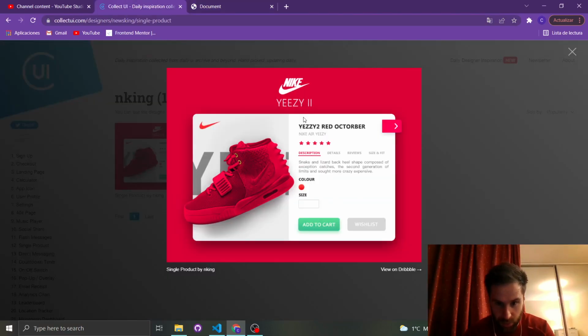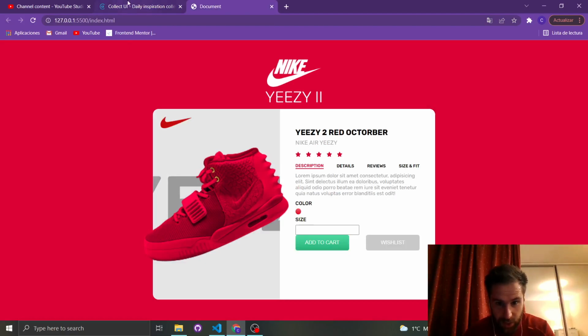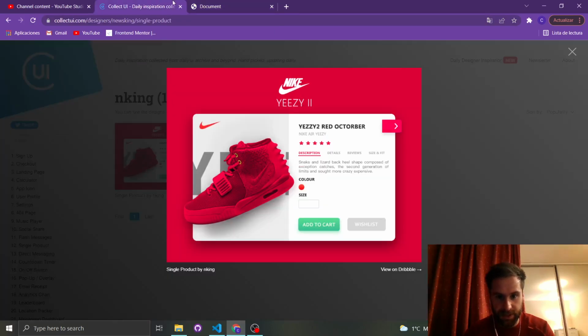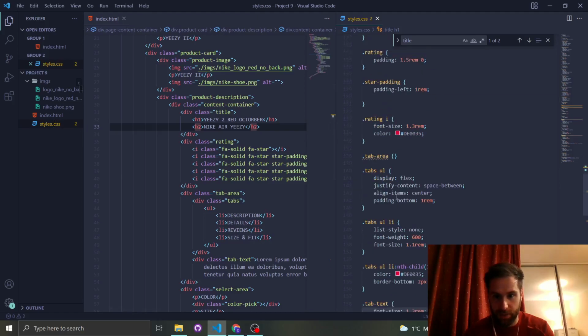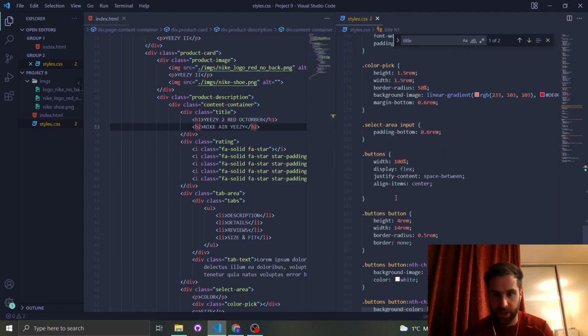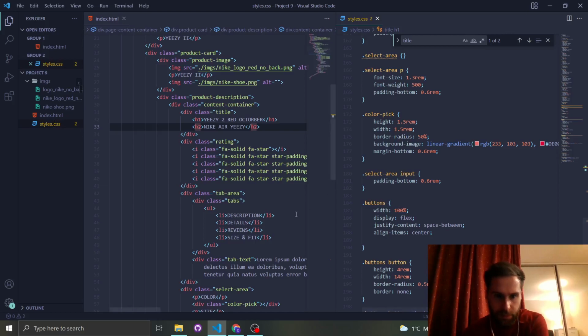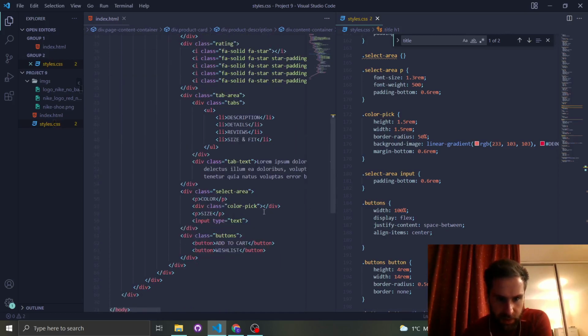Now we have to maybe style the color of it. We could style this a little bit and space it out. It's actually pretty well spaced. All we need to do here is make this a little bit smaller and push the buttons down. That's all that I'm seeing that has to be done. So I'm going to make that input a little bit smaller. Okay, so we're going to say, where are we? Let's go down here in the HTML. We need to take this input, which is in select area.